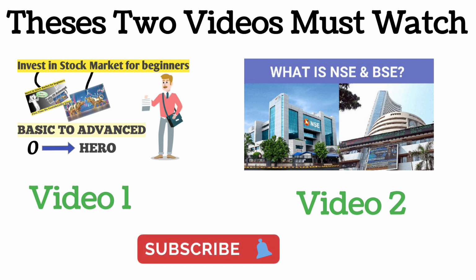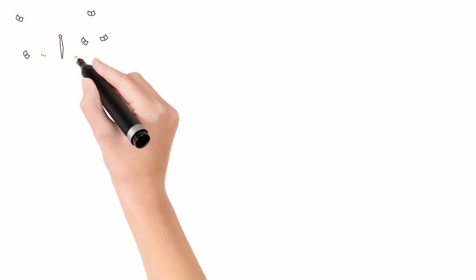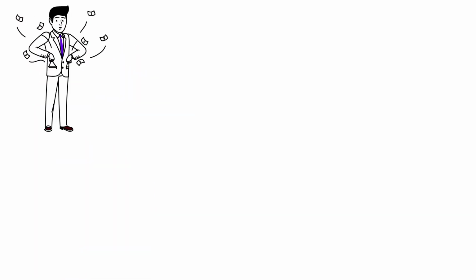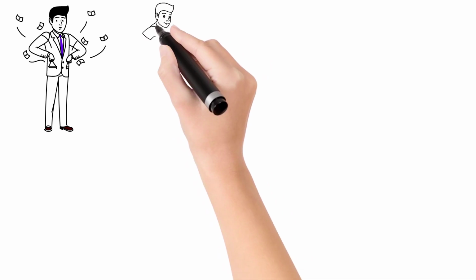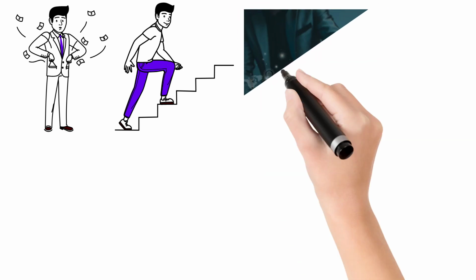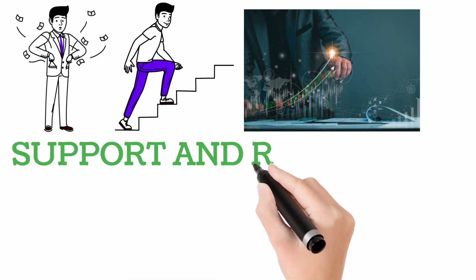Okay, now moving on to our topic. It means these are popular tools used by traders and investors to make informed decisions about buying and selling securities. The first step in technical analysis is to identify trends in the market. This can be done by analyzing charts and identifying patterns such as support and resistance levels.